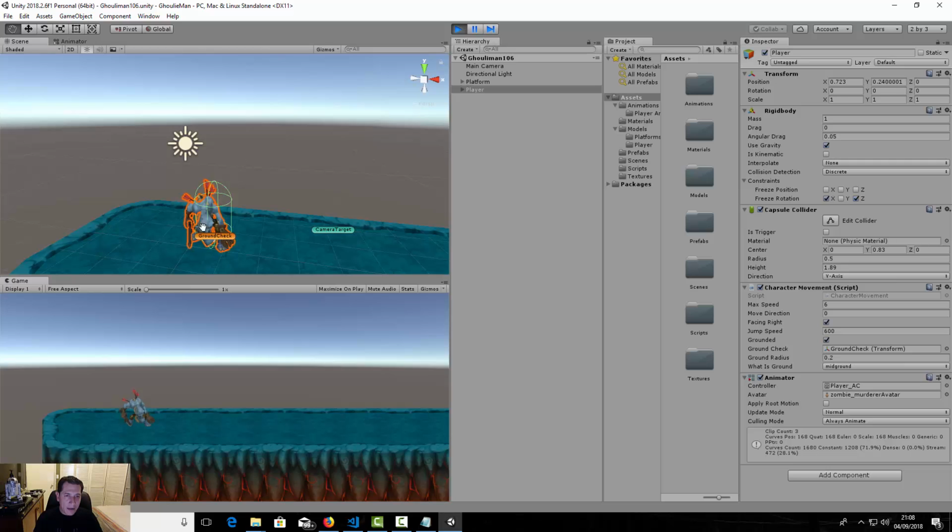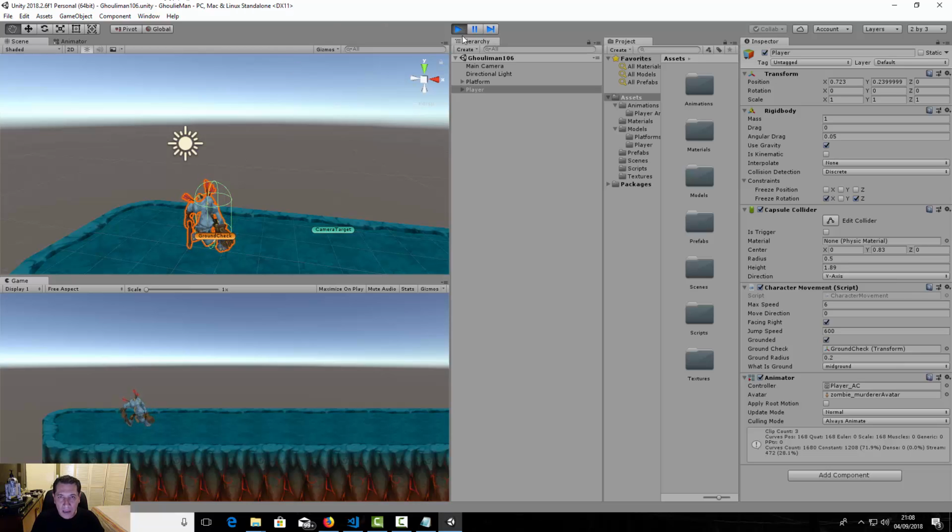Yes, and our capsule collider stays right here because the animation contains the transform in the y-axis too. So we need to edit this animation so the animation does not move anymore.